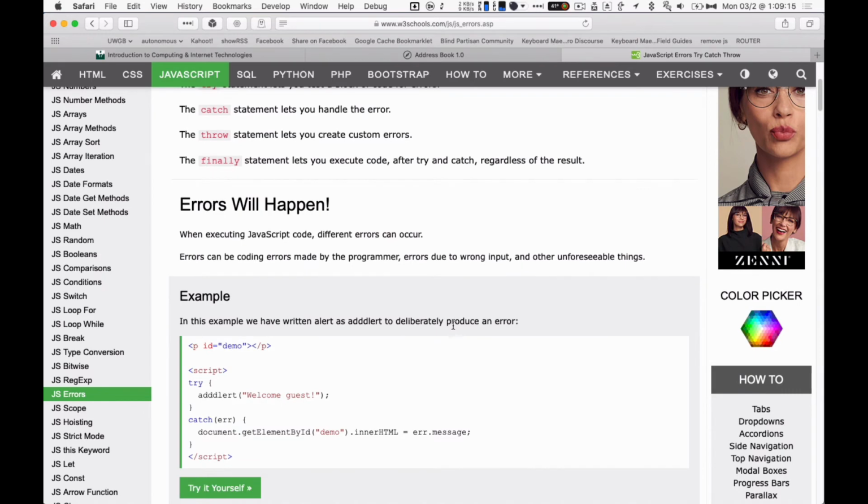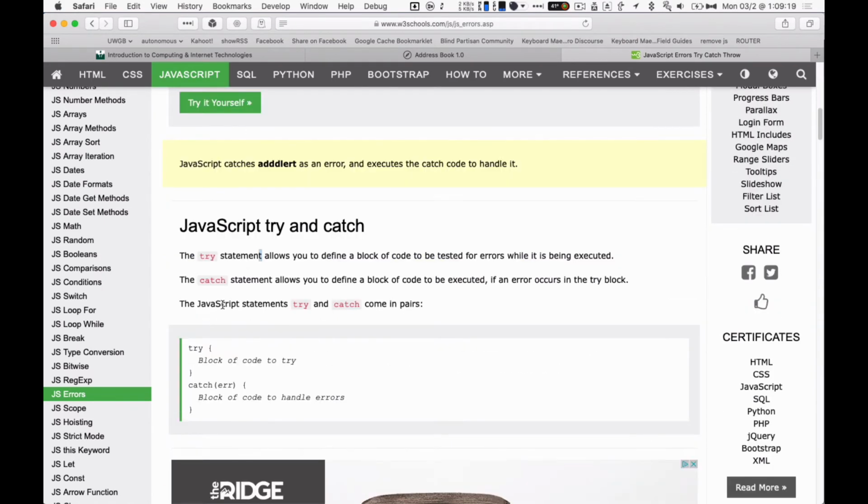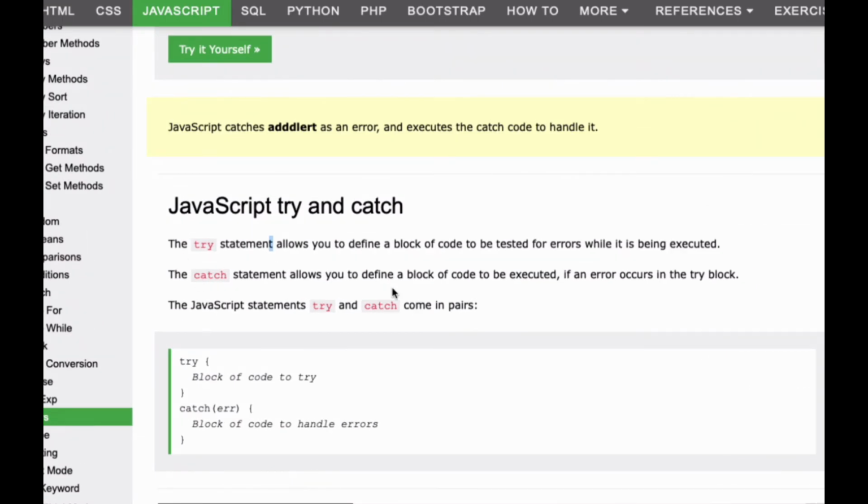So we have this idea of try and catch. The try statement allows you to define a block of code to be tested for errors. So we're going to try this thing, and if there are any errors, then we handle the error here.